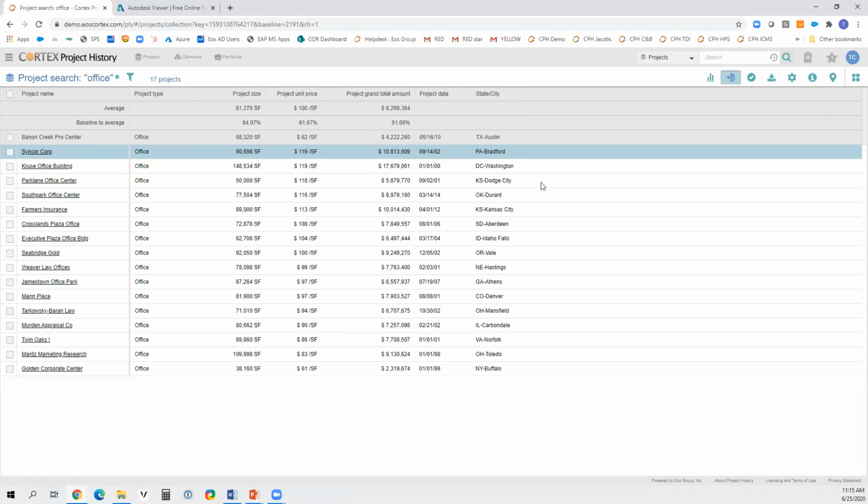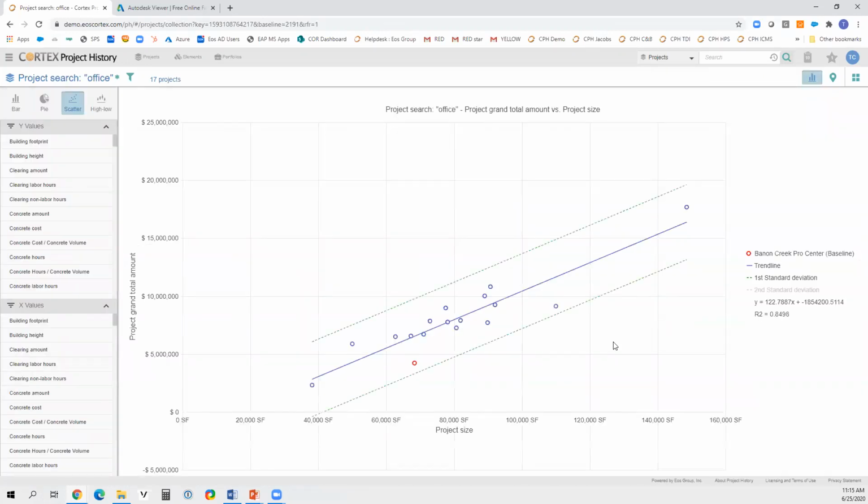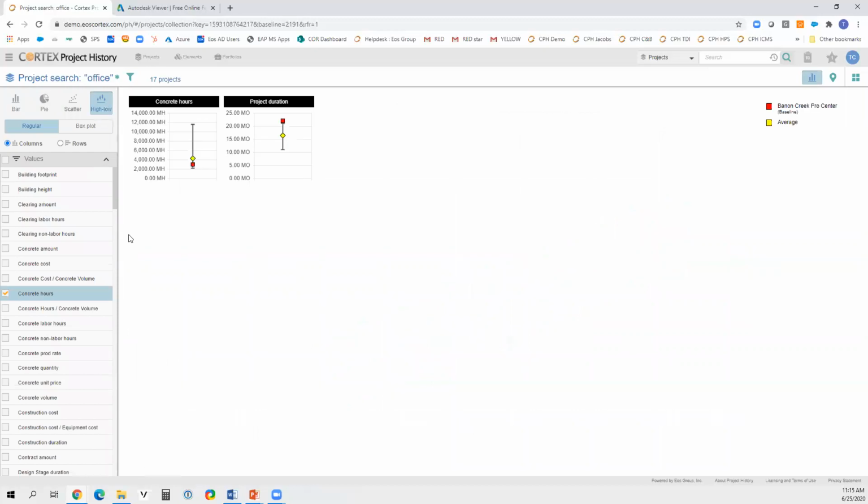But Cortex will offer you these statistical values as well as identify that project on any charts. So whether I'm here on the scatter chart, I can see where it falls within the range of the others. High-low charts are available to see where it falls within the range of any one of your attributes in the system.